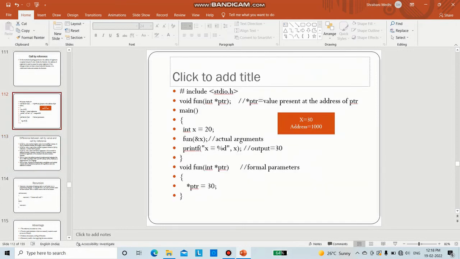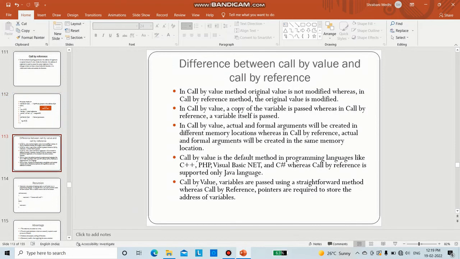So here you see, this is the actual argument and these are the formal arguments or formal parameters. Arguments and parameters, same thing. So in the definition that we use, that is the formal one, and in the function call, actual arguments are used.